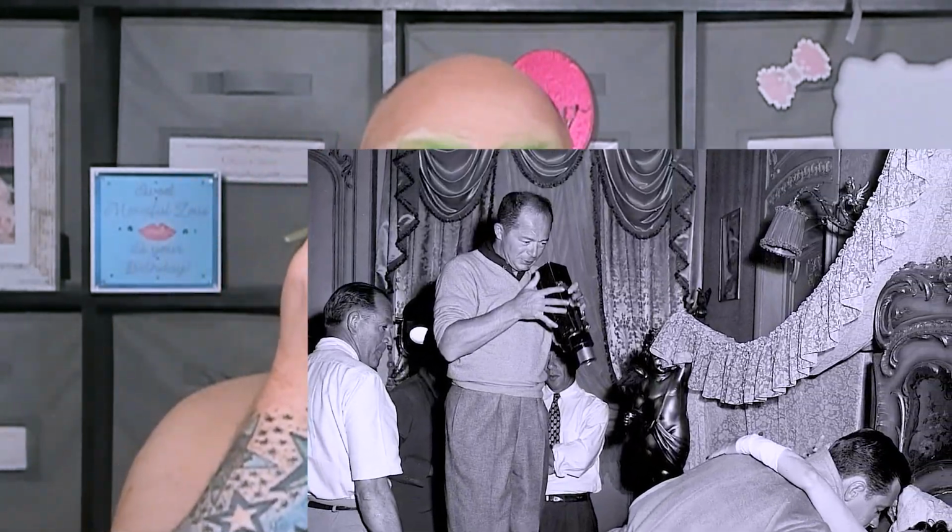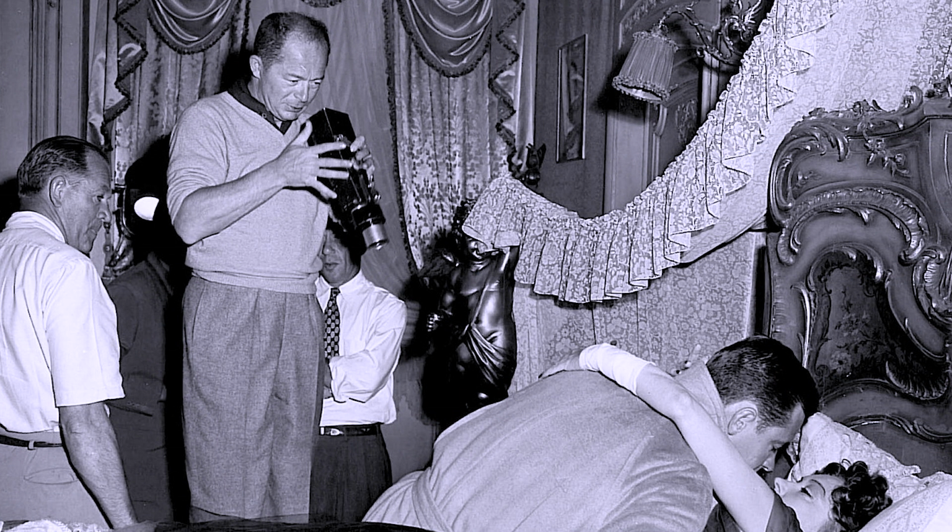The film's director is Billy Wilder, an Austrian-American filmmaker whose career in Hollywood spanned 5 decades. He is regarded as one of the most brilliant and versatile filmmakers of classic Hollywood cinema. He was nominated for the Academy Award for Best Director 8 times, winning twice, and for a Screenplay Academy Award 13 times, winning 3. In the 1950s, Wilder directed and co-wrote a string of critically acclaimed films, including Sunset Boulevard, for which he won his 2nd Screenplay Academy Award.